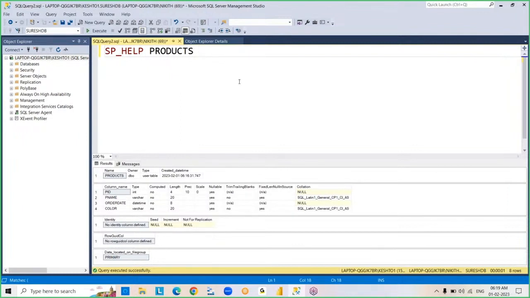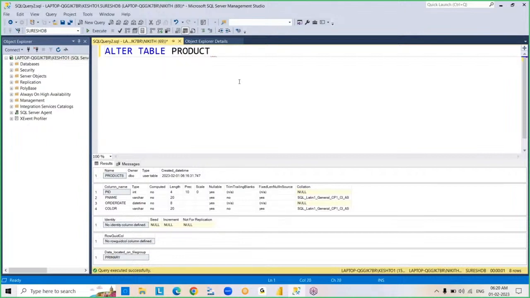Next step, the table is already created, and I want to add new columns to the table. Alter table. Adding new columns, because the table is already created and it is there in the database, right? Alter.